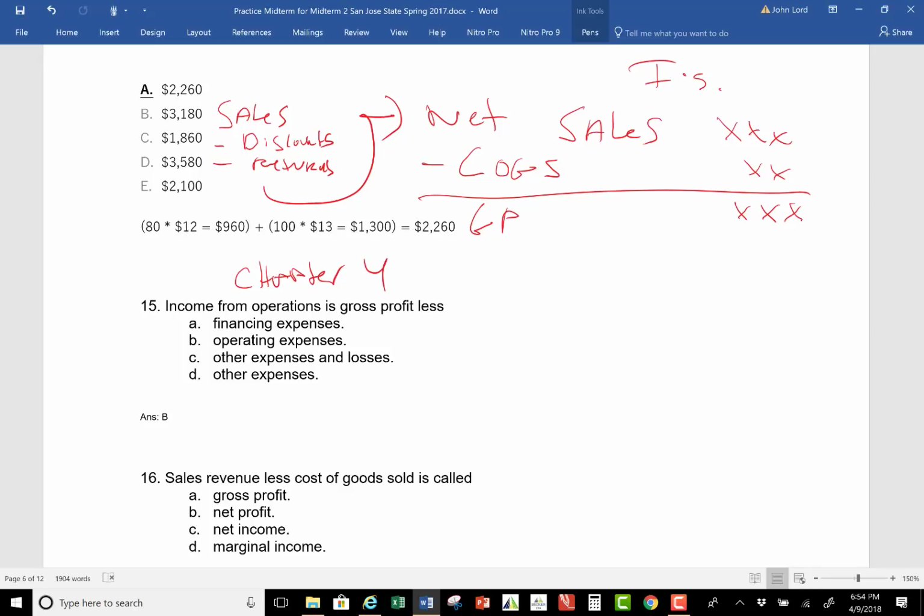Okay, so what happens? We have what? Net sales minus what? Minus cost of goods sold. The difference is gross profit. Then I take off what? Expenses. Okay, good. Then I take off my operating expenses, the normal course of business, like salaries, that kind of stuff. After I subtract my operating expenses from my gross profit, I have what? I have operating income.